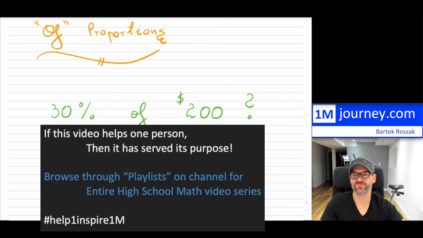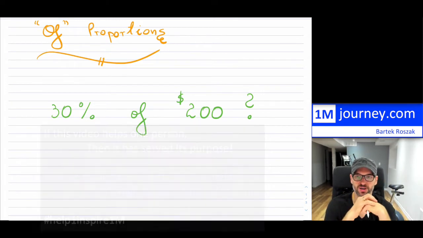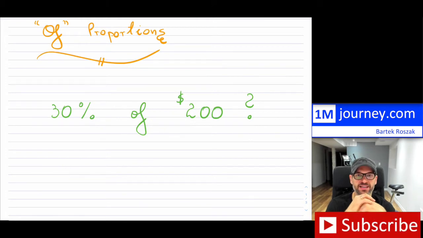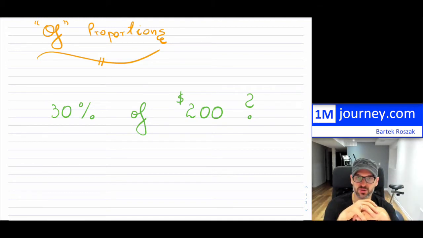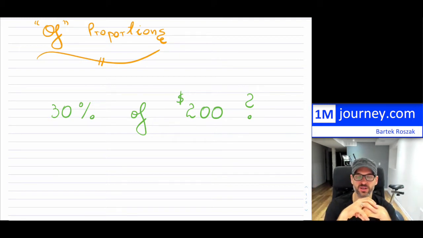So proportions, and in this video I'm just going to talk about the most basic proportion possible. So scaling some quantity that you're measuring by a certain amount, and then trying to see how much of that amount do I have? So most likely you see these as proportions. As you can see on the screen, 30% of $200. So how much is that?